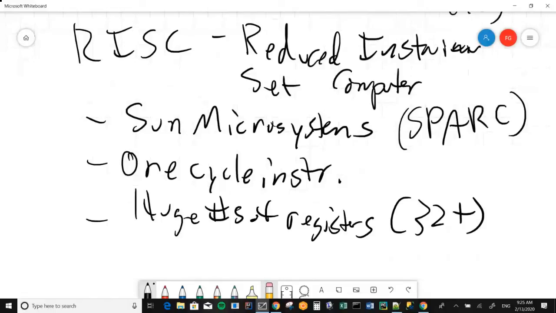That was another aspect of these, was huge numbers of registers, like say 32 and more. The Intel series, starting with the 8088, I think the 8088 was 8 registers. Some of the later ones pretty quickly went to 16 registers and so forth. But for the time, the RISC machines had huge numbers of registers. And that was something very distinctive about them.